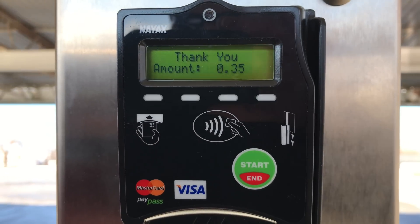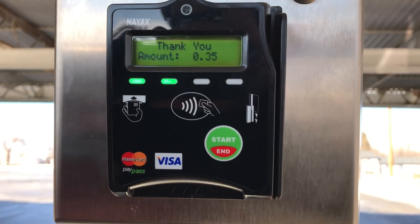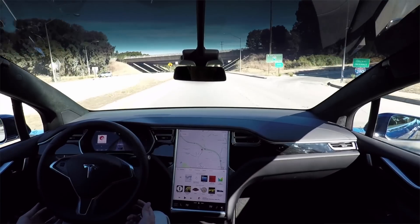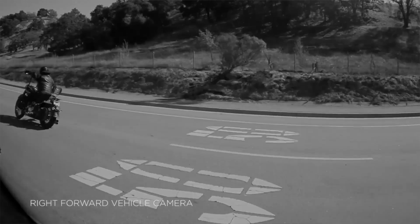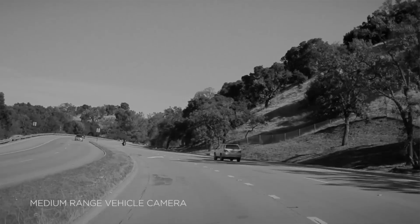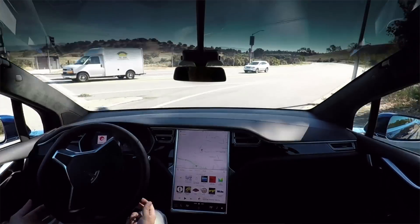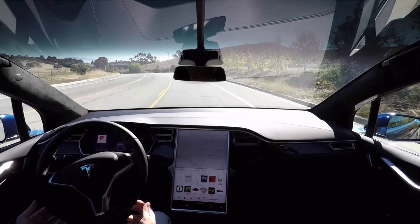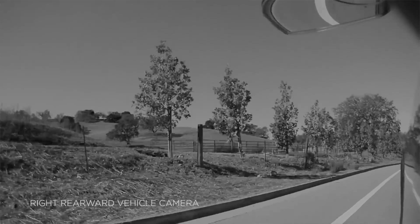Tesla's Autopilot head departed with the hiring of an Apple engineer. There's a new person in charge of Autopilot for Tesla who used to work at Apple — the guy who created the Swift programming language. Smart guy. I hope they didn't lose too much institutional knowledge when they lost the previous Autopilot lead, but we'll have to wait and see.